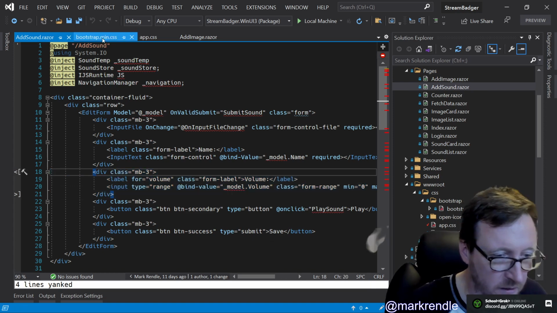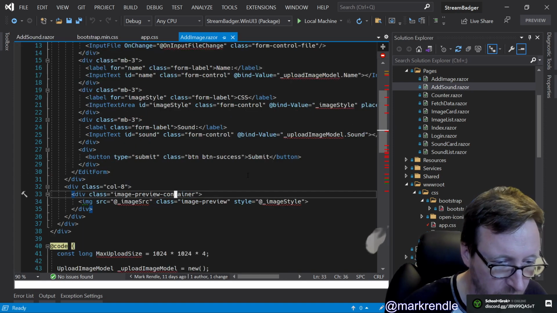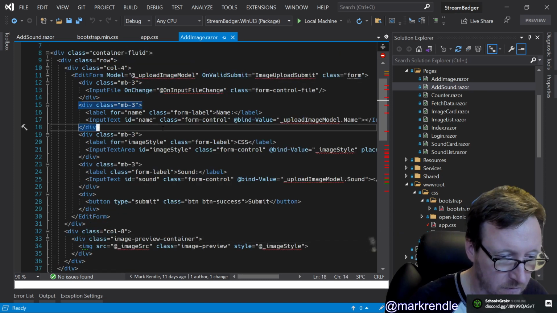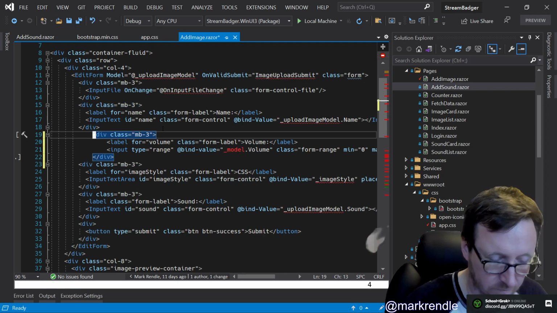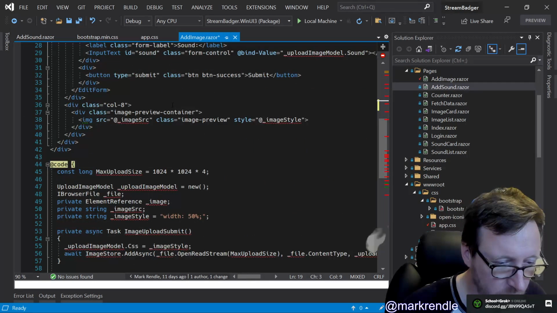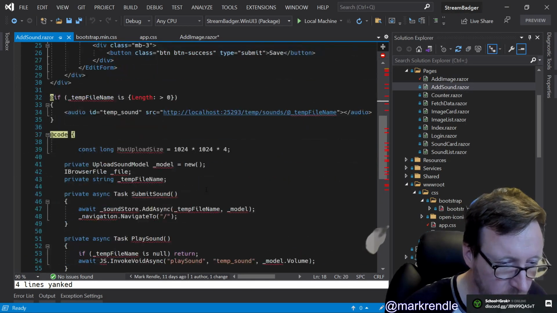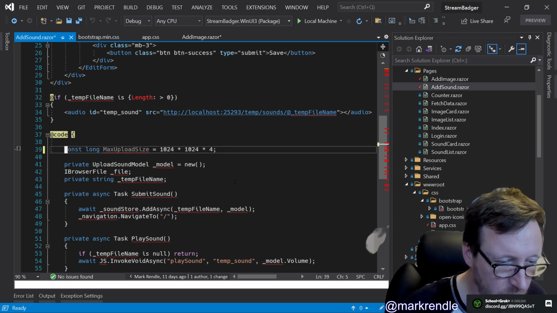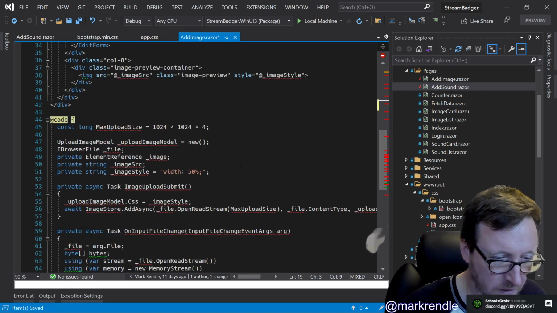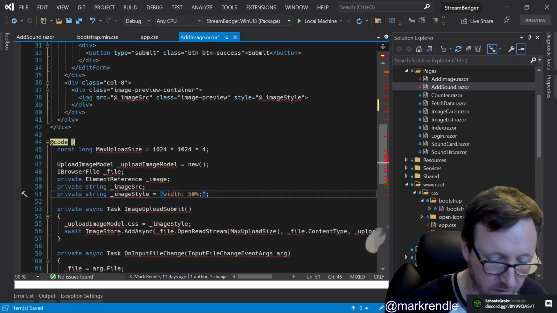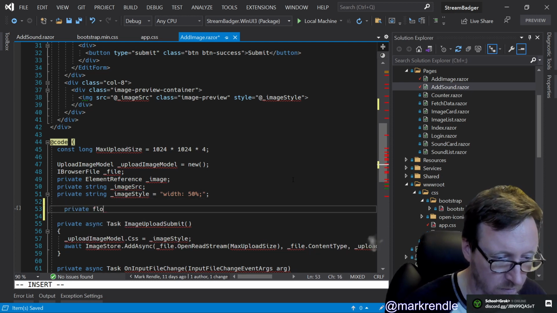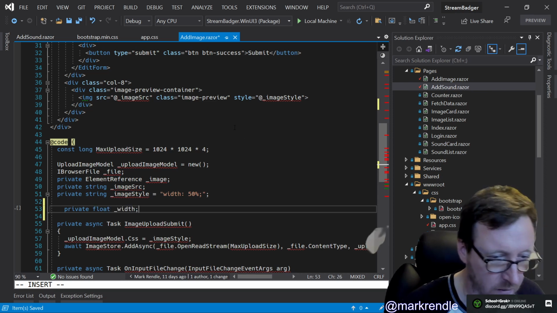So let's grab that, and then in add image.razor, instead of the CSS, we're going to have a private float width like that.